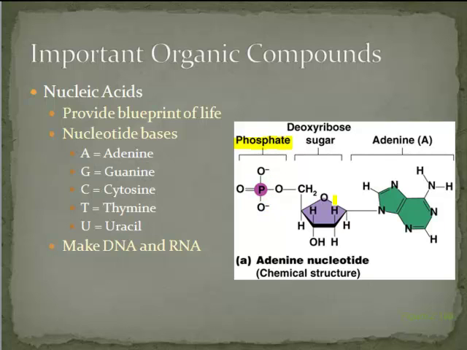Okay, it has a deoxyribose sugar, or in the case of RNA, it would have a ribose sugar. So this is a sugar ring. It's a 5-carbon sugar. It is a carbohydrate. So this carbohydrate together with a phosphate group, and then what we'd call a nitrogen base here, because of all the nitrogen in it, that makes up a nucleic acid, or a nucleotide. This nucleotide here is the building block of DNA, or RNA if this was a ribose sugar.